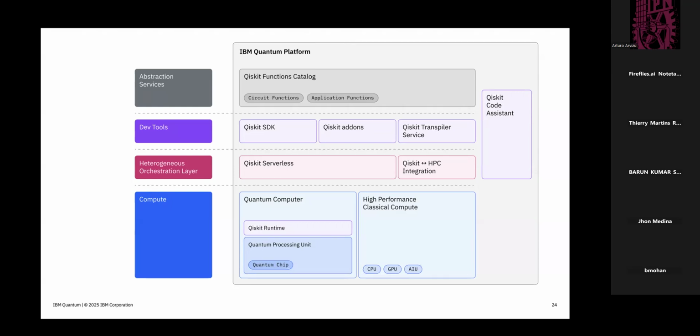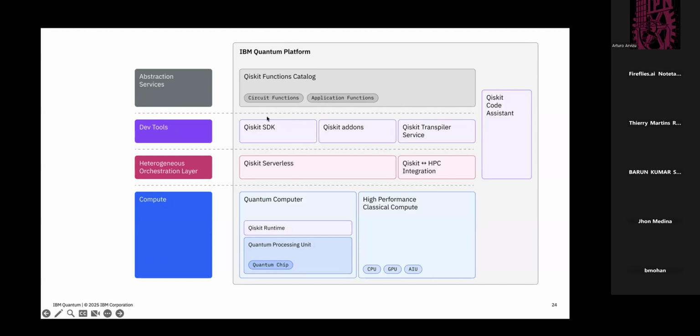That's a central processing unit, and QPUs would be the quantum processing unit. We also have GPUs, which are graphics processing units, which are very good at representing these things called tensors, which are representations of matrices that we can do very fast parallel computing on.